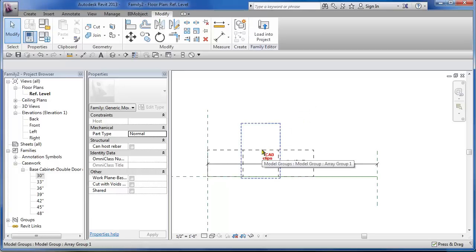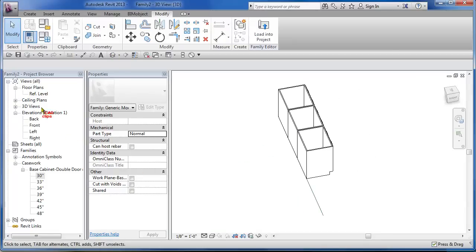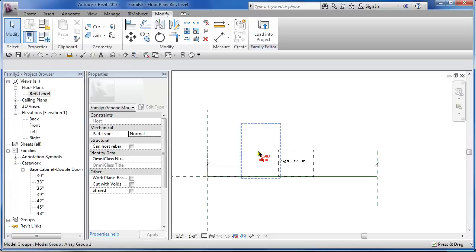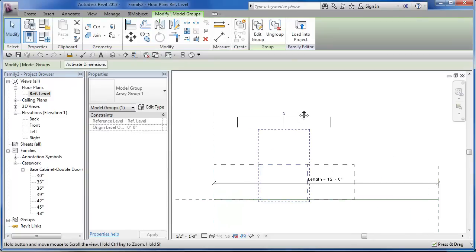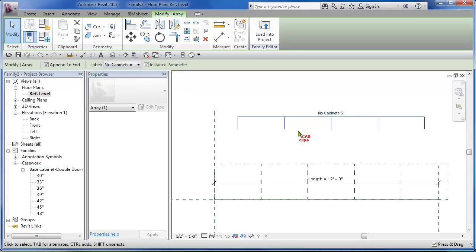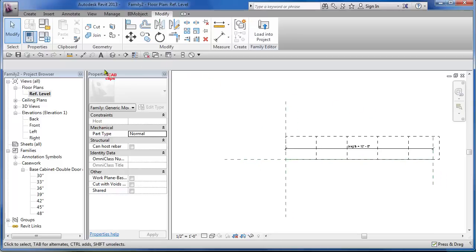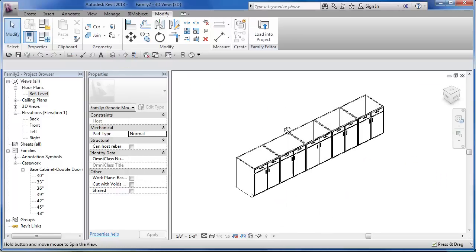Now watch what happens. I'm going to pick one of these cabinets. Right now at this point, if I go to a 3D view, I've got my 3 cabinets like this. Okay, back to my floor plan. If I pick on any one of these, what happens is this. Watch. As you pick on one of them, if you hover down, don't pick the blue number. Pick the actual line. Watch. Pick. Now I can change that value to be the parameter number of cabinets. Boom. All of a sudden, it knows how many cabinets to put in there. Okay. So now let's go to a 3D view.